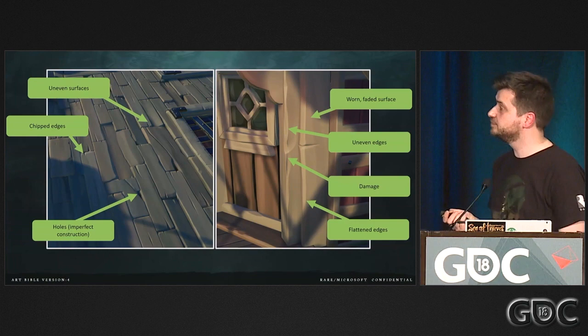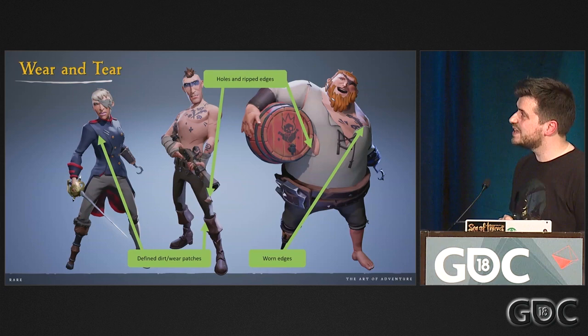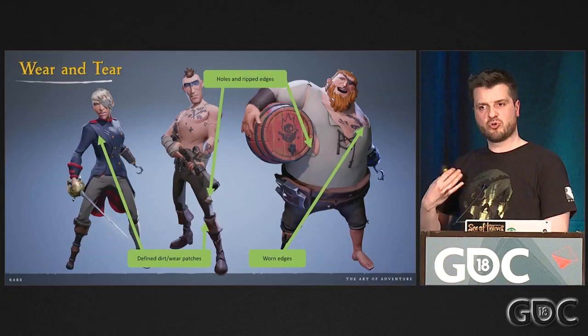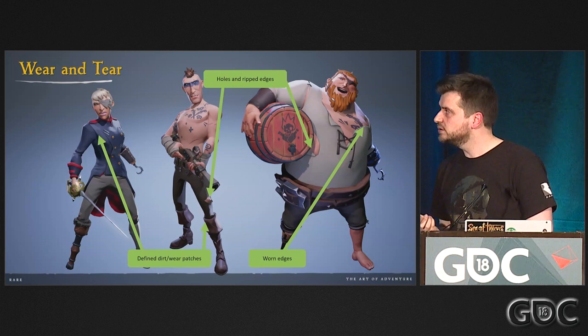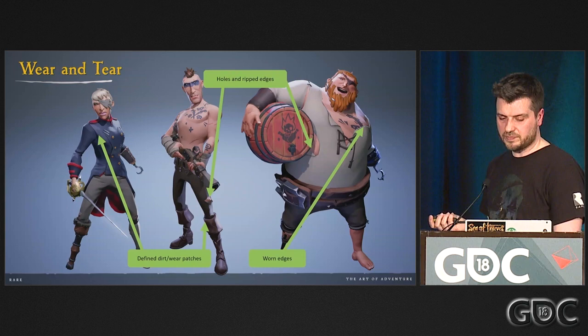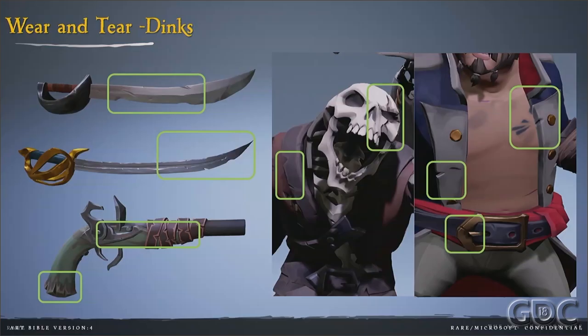The wear and tear even expanded to the characters themselves. No matter how smart the clothing would be, the character on the left there has kind of admiral clothing, but it's still patched and repaired. It's still got areas of dirt and wear, and that continued within all of the clothing through the game. So we had holes and rips and torn edges. Again, this pillar tied into everything within the game. So more examples of it. This was a term that we ended up using all the time as well.